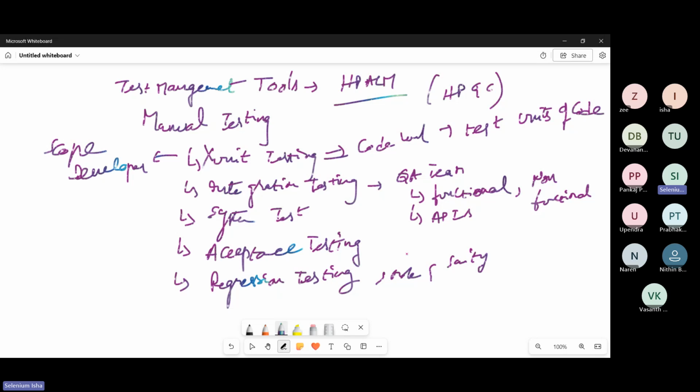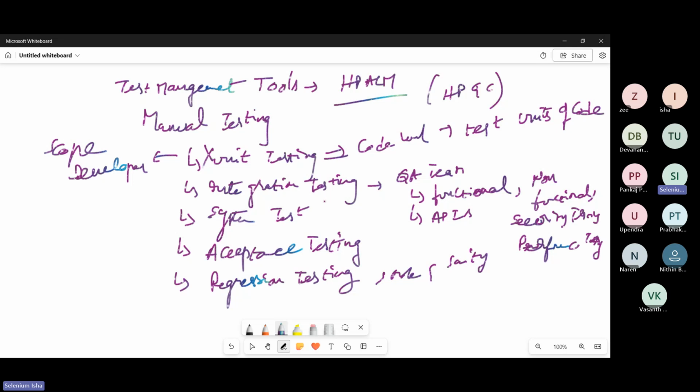We'll talk about what these APIs are further. Within non-functional, there is security testing and performance testing. All these tests are incorporated at the integration level itself.